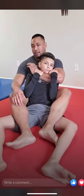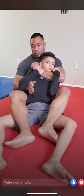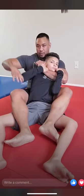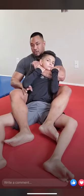So, you want to keep the pressure on his neck, just like this. Okay? And that second pressure, I'm going to pull back and lean. I'm going to take my hand, I'm going to pummel under the elbow, just like that. Now, don't go too deep under the arm where you can get yours trapped. You want to go just right below the elbow, right here. Okay? So you're going to fish right under the elbow, turn your hand upside down, and bring his elbow up, just like that. Okay? Just like this.